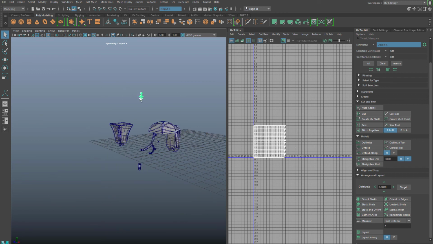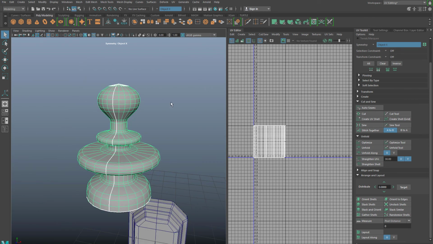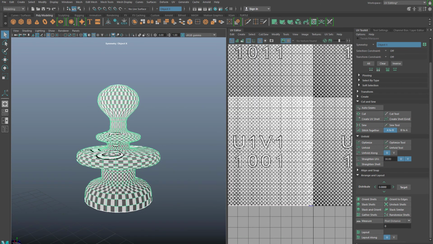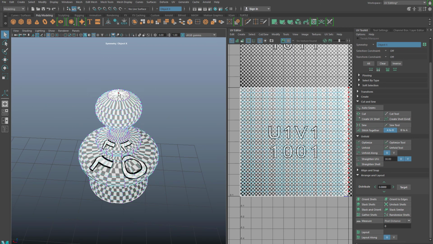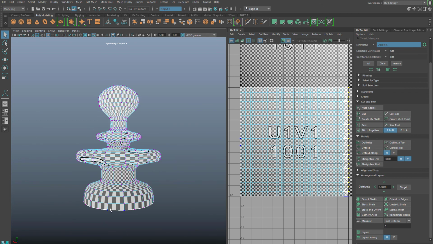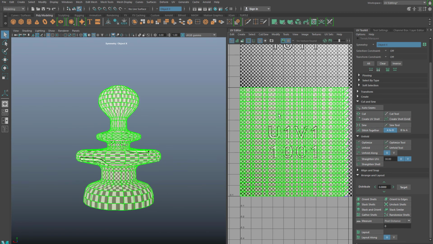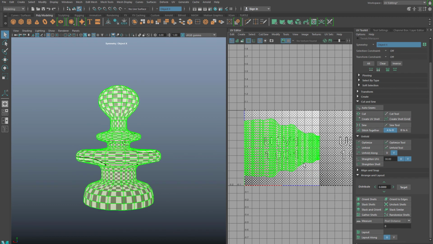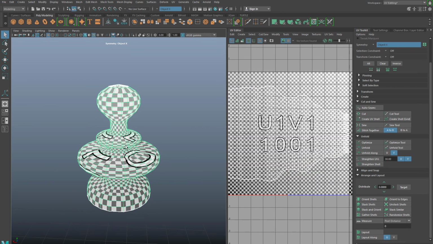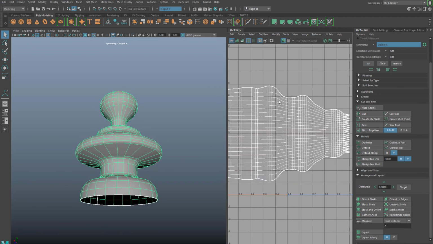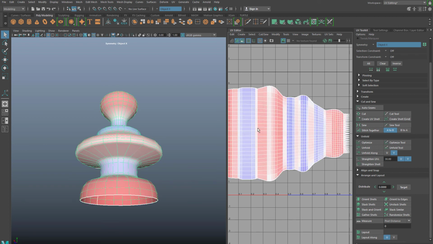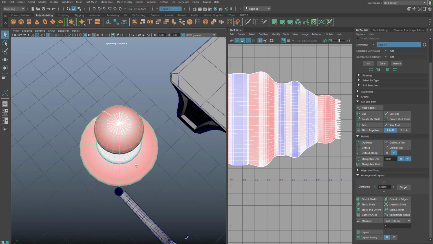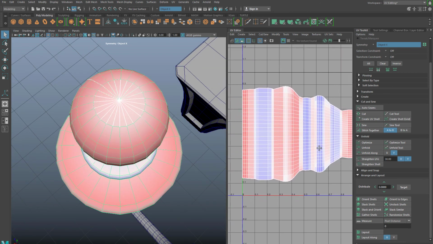Okay, so top piece here. You can see the UV's pretty straightforward. What's at the top? So that's the top, and that would be the bottom. I wonder if we do an unfold along U, click, let's stretch it out sideways, or a V, stretch it out vertical, and we end up with a shape that looks like this. And you can see it's not the best, not the most optimized. That pie up there is going to definitely be an issue.